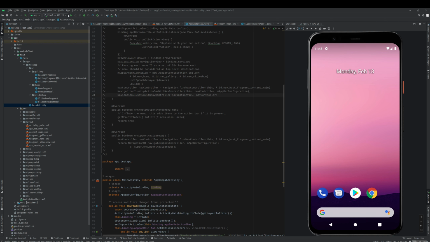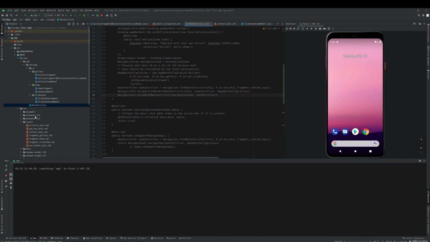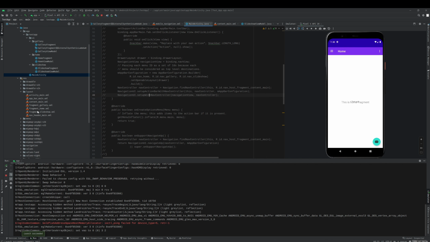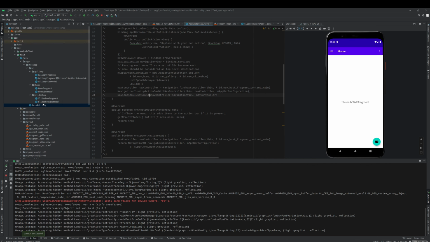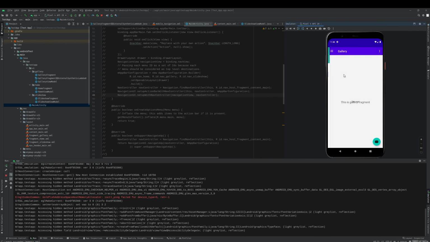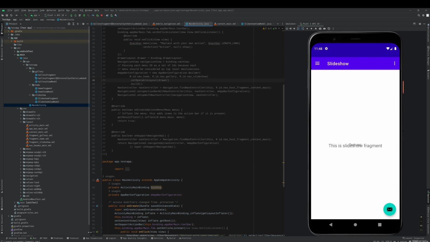So if you go ahead and try to run this app, it will run just fine, because we already have the layout files of the original code. We didn't replace those yet, we just replaced the class files, and that actually worked fine, as you can see here. So now let's try replacing all those layout files.